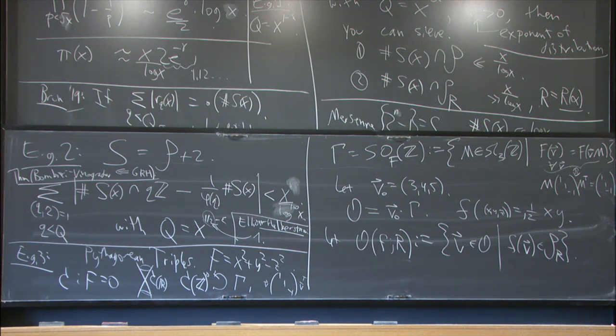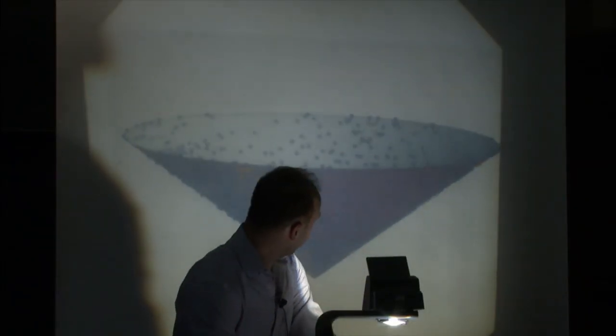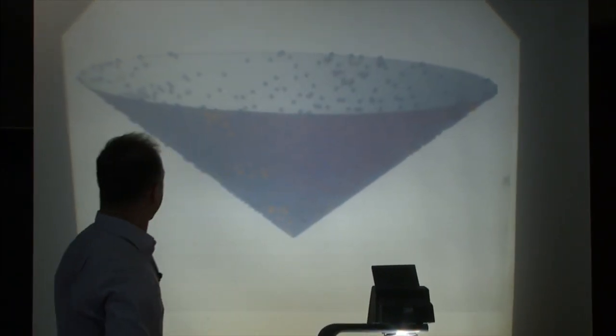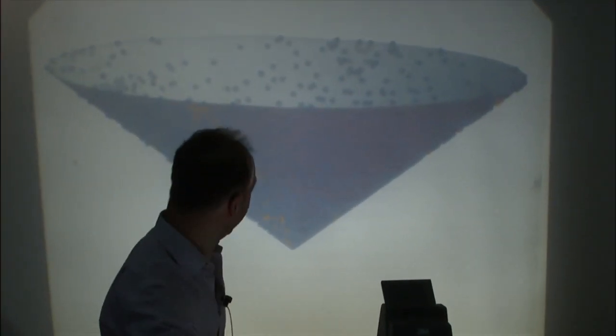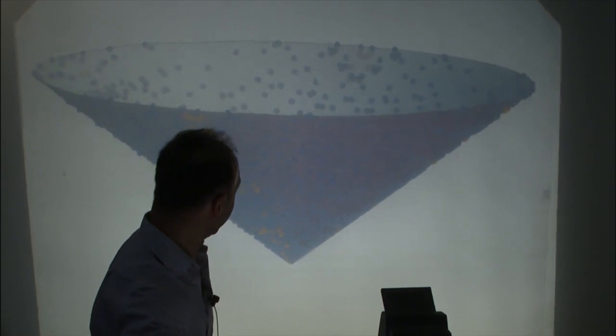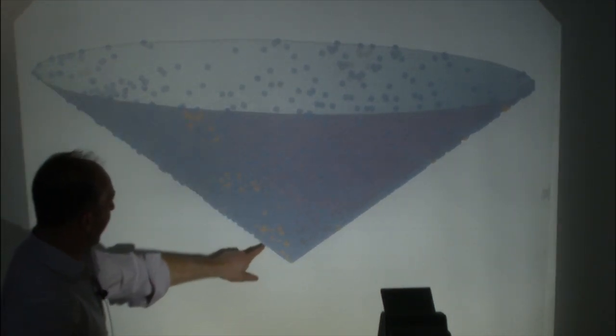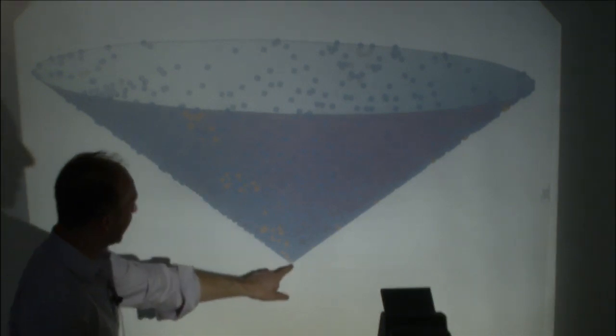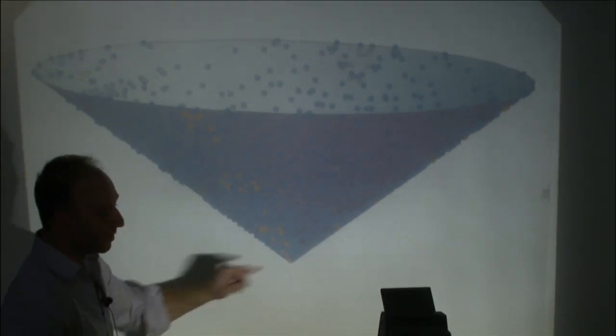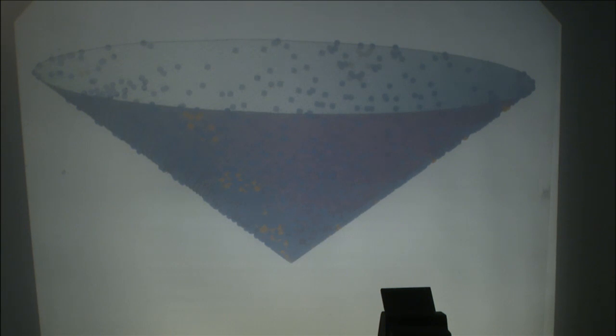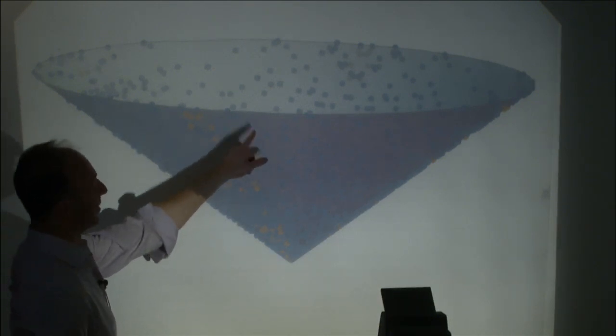This is also in Alireza's talk. OK, can you see this? So here's the cone. That's better. So here's the whole cone. And some points are marked in blue, and some points are marked in orange. And at the very tip, some points are marked in black. So let me explain what that is. And then there are a bunch of points that are there but not marked, all these little dots.